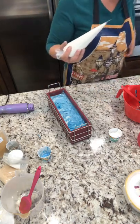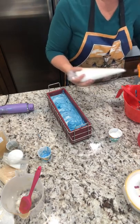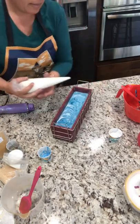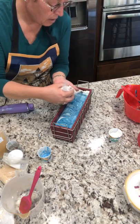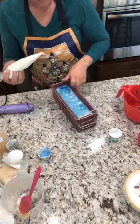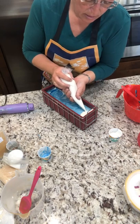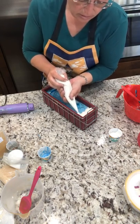All right, so let's snip the top here. Don't want it to be very big. Let's put this where you can hopefully see. And I'll just take my frosting and I'm just going to make circular waves. And you know what? I'm doing this backwards and it's awkward. So I got to turn it back this way. All right, and I'm just going to put some loopy waves on there and hopefully eventually you can see this.